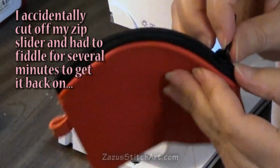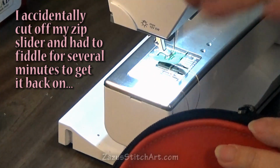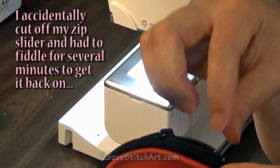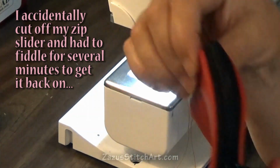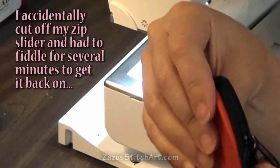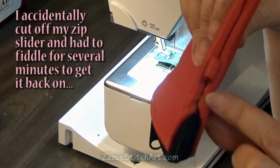I read in a parenting book once that when your baby is learning new things, it will regress in other areas and go backwards. And I think it's true of humans. So when you're struggling to sew leather, you make the rookie mistake of cutting off your zipper head. And then you have to fuss and fuss and fuss and get it on there crooked. This has some questionable stuff going on.